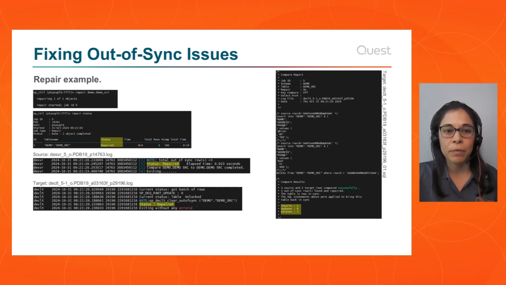So here the table is already prepared, and I also have the job ID and the process ID, as you can see here in the same log file. This is on the source, this is on the target. The tables are already prepared, and this is the specific information related to the SQL file that I mentioned. These are the DMLs that were run to put this table back in sync. Again, the two inserts and the one delete that were needed to repair this specific table. You will find here all the specific information of that DML: the columns, the data, and the values that were set to put it back in sync.